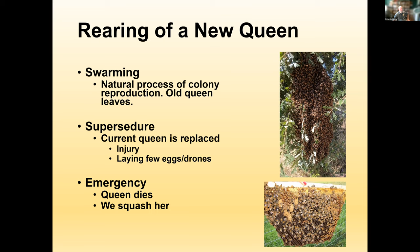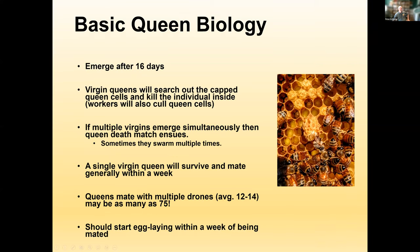There's plenty of times, like in this picture here, you can have both emergency cells and swarm cells, depending on how the frame is made. Sometimes you'll see swarm cells along the sides also. So just be careful about holding too tightly to where they are on the frame. Okay, basic queen biology.